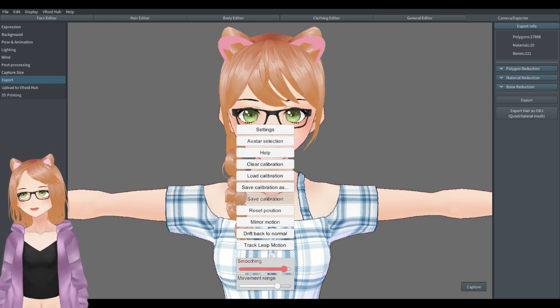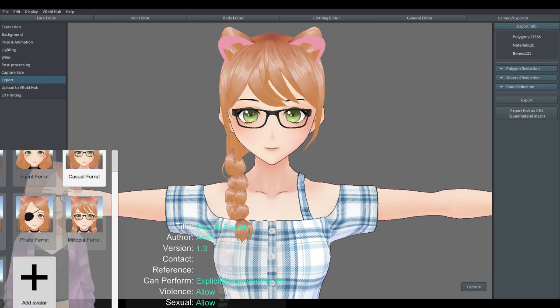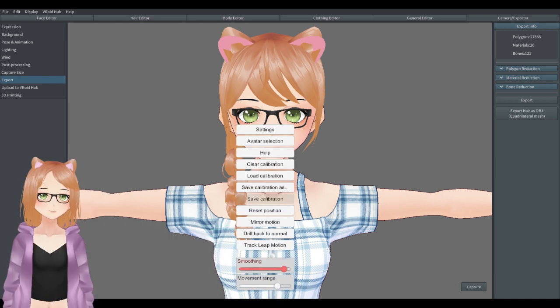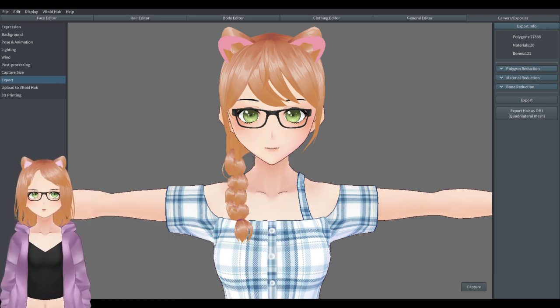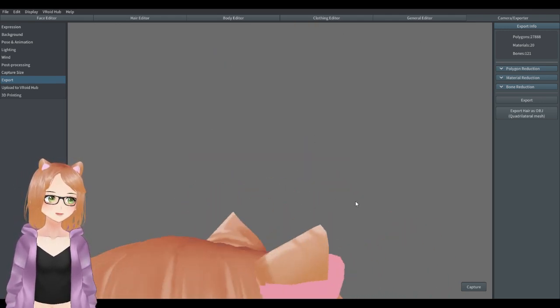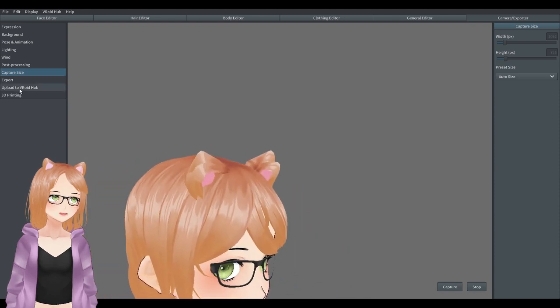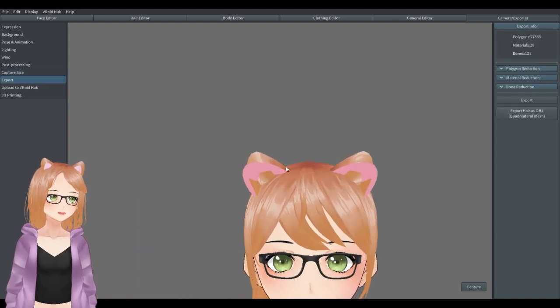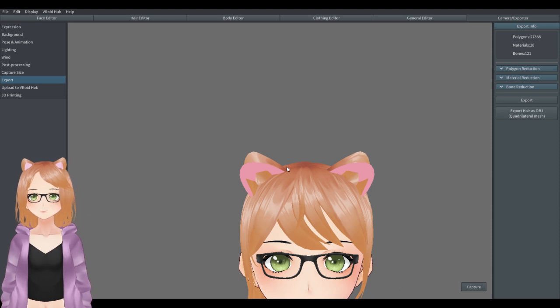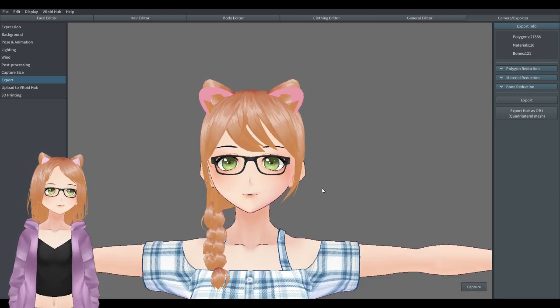Hold on, guys. I'm gonna bring up, you can see bits and bobs. Yeah, I already have her exported, but I don't think I have exported her with her double ears. I don't know what's going on with those ears. Why do they suddenly change colour? I'm just gonna assume that's a weird Vroid glitch, and we'll deal with it.